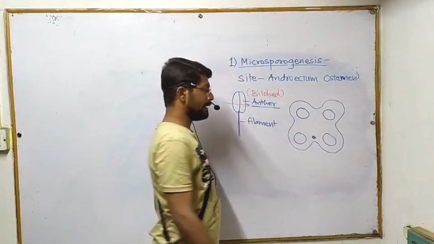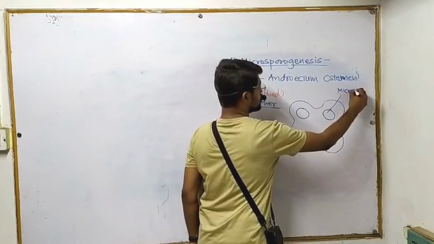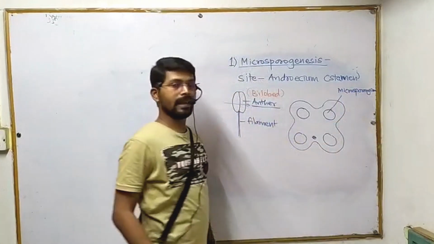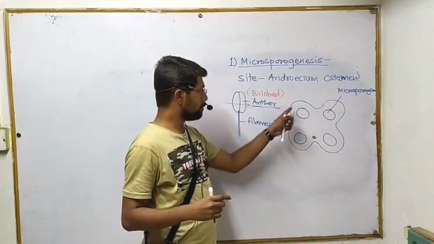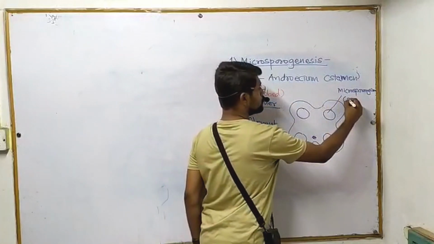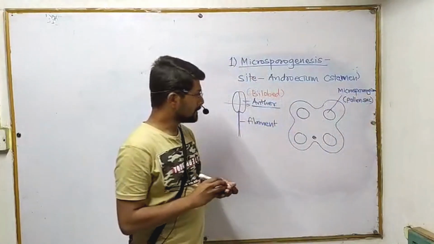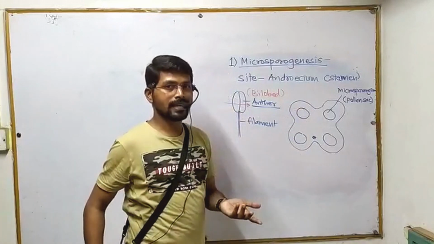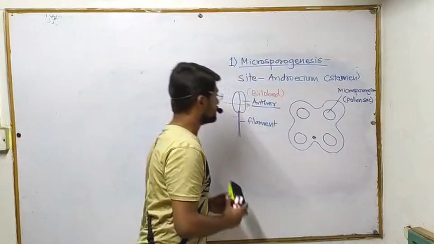These chambers are called as pollen sacs, or these are also called as microsporangium. So in an angiospermic anther, there are a total of 4 microsporangia present in a single anther. This microsporangium is also called as pollen sac. Rest of the part is called as anther wall, and this anther wall is not a single layer. It is made up of 4 different parts. Let us discuss one by one.